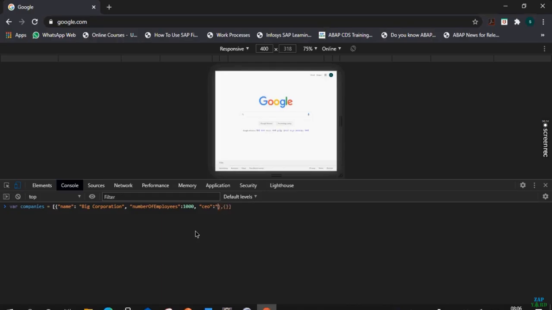Suppose the CEO is me. Then once I have given the CEO, let me give the rating. Suppose I give the rating as 4.1. Now I want to have the same set of data for the other record, but I will change the values. Suppose instead of big corporation, this is a small corporation.